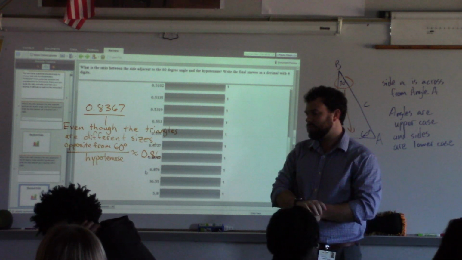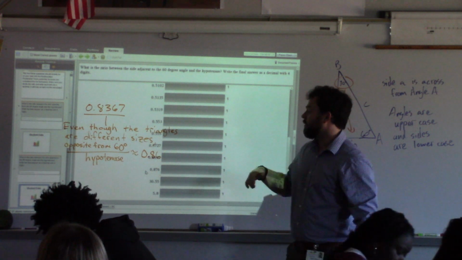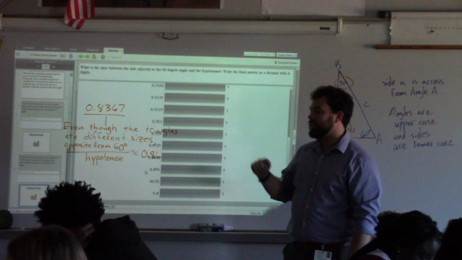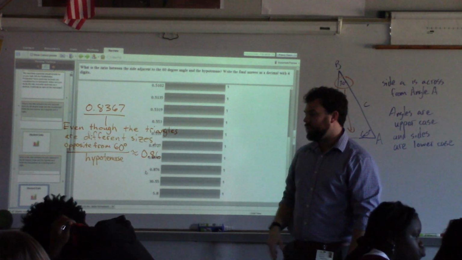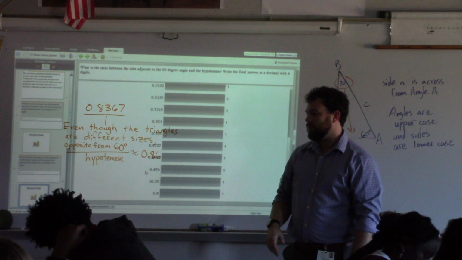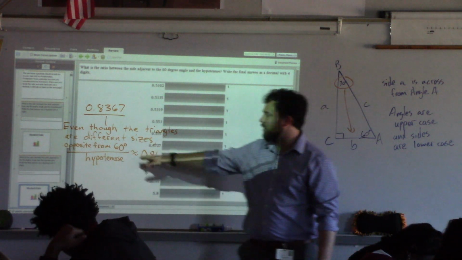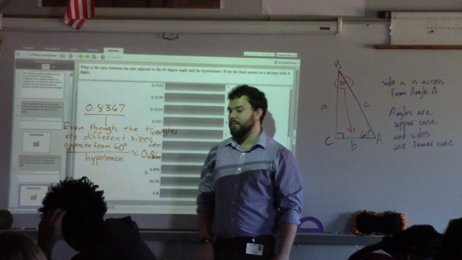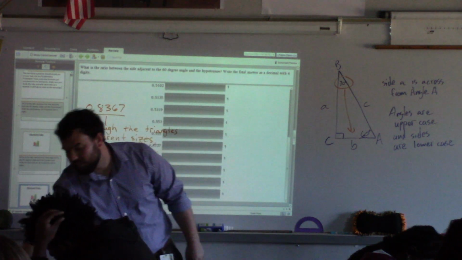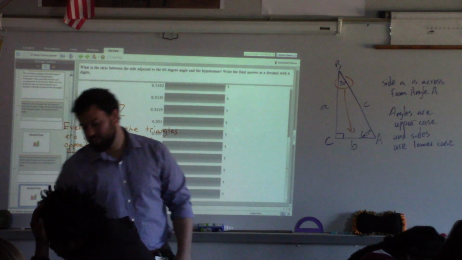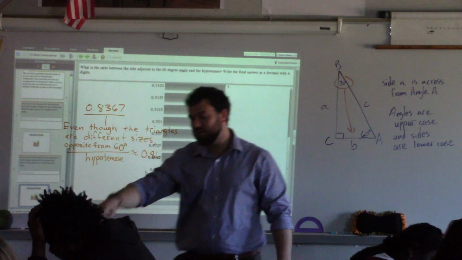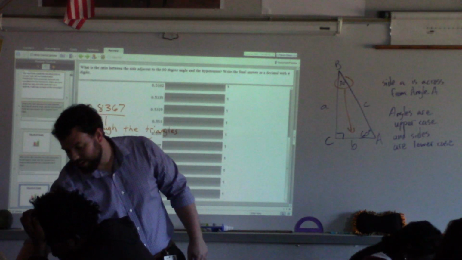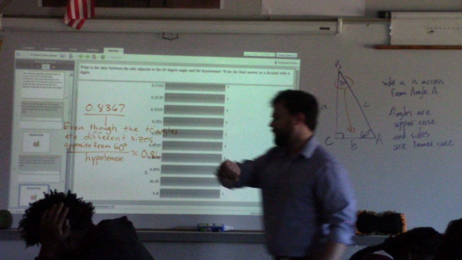So not time to be sleeping. Do you not understand why they're the same ratios? Do you not understand where we're getting these ratios? They took the side that was opposite from the 60-degree angle and divided by the hypotenuse. They followed these directions and used the calculator. Once they drew their triangle with the 60-degree angle, they measured these lengths and figured out those ratios.